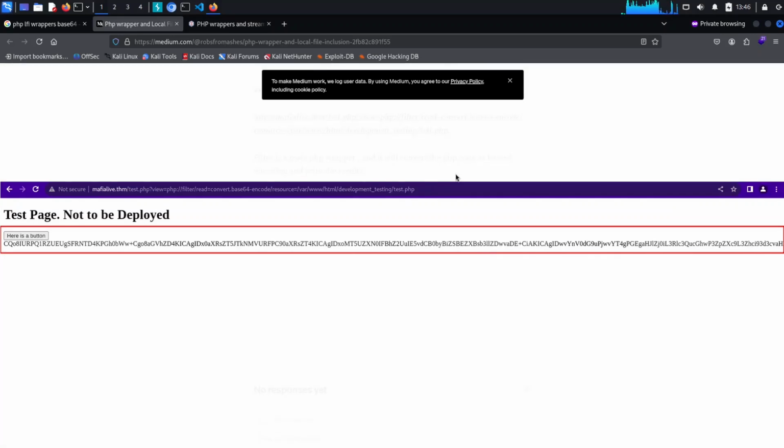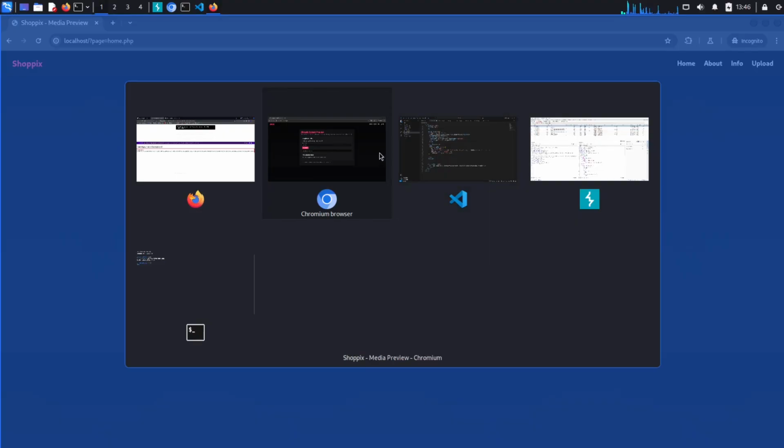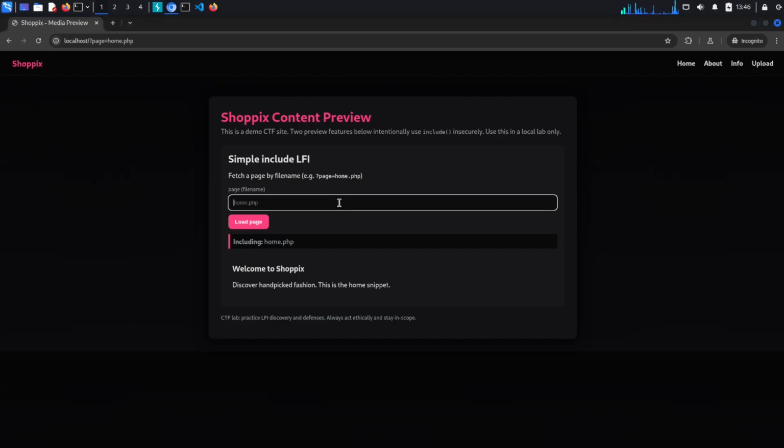But let's move on towards the juicy stuff, which is of course RCE. There is a thing called log poisoning, which is simply a way that attackers manipulate different logs on the target server in order to exploit them for RCE. Like we mentioned earlier in this video, the PHP inclusion functions also execute PHP code if it exists inside the file being included. So let's go back to the browser. And if we have permissions to read logs, we may also be able to manipulate them, and all we need is to add some PHP lines in order to execute them.